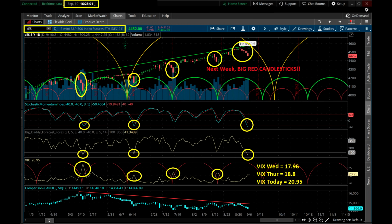S&P 500? As of 1, 2, 3, 4, 5 days ago, 5 days ago was the all-time high. Up to that point, it just kept going up. Dow Jones Transportation now, not the industrial, the DJT, is down. If you don't know about the Dow theory, go look it up. Yes, we're in a huge divergence. Huge. Biggest one ever.